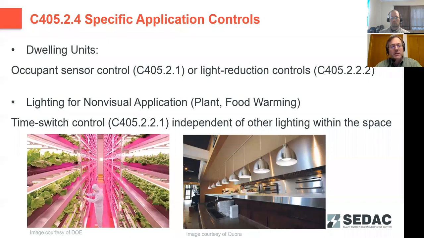Dwelling units may still require occupant sensing controls or light reduction controls. And there are also specific applications for non-visual applications, again looking at spaces and asking, do these have different times that they're likely to be needed from the general lighting.